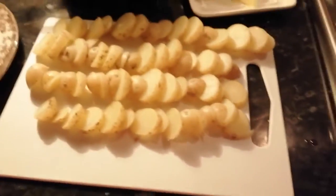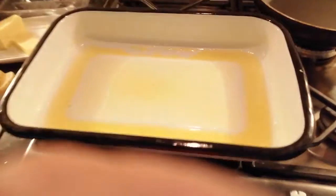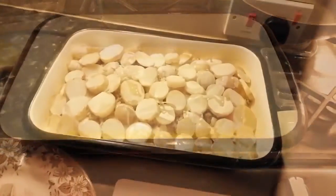There's the skin — I could fry that separately and have it as a side. I've got my potatoes ready. The dish is in the oven because I wanted the butter to melt. I've just put some butter in and put it in the oven to soften — I think that's just so it doesn't stick.